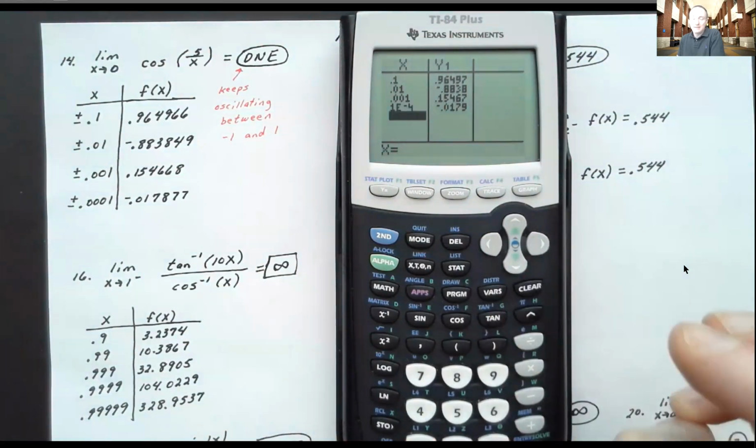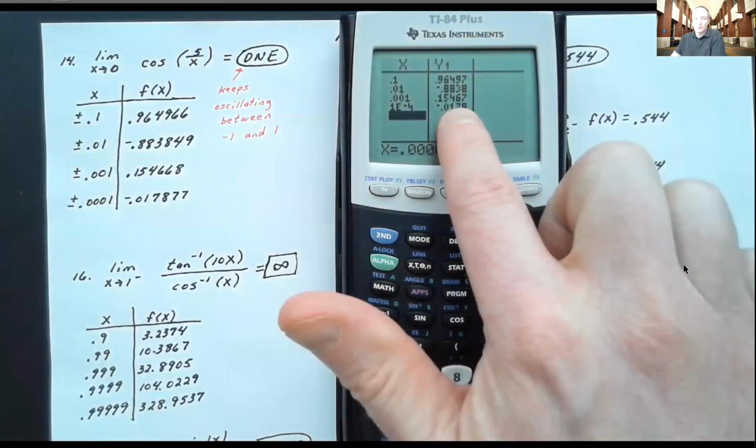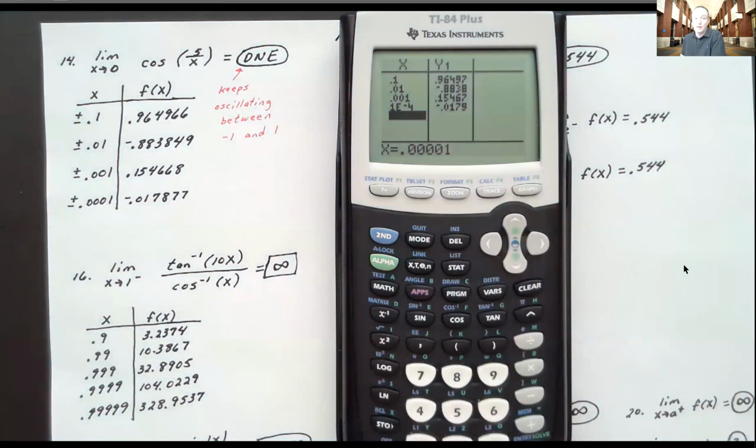But what I did to kind of cheat the system, because I was suspicious, I was like, I think those should be getting even closer to 0 than that. I went 0.1, 2, 3, 4 zeros and a 1. So I said, well, what happens if you get really close to 0? That number should get really, really close to 0 as well if the limiting value is 0. But notice, boom, it jumped back up to a number near 1. So you're like, well, then that means that the limiting value is not 0. It's not. It's just going to continue to oscillate forever and ever.